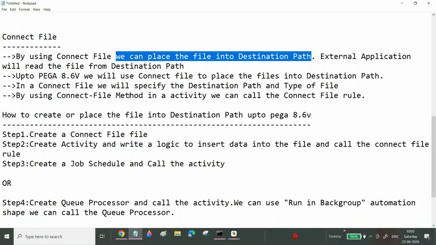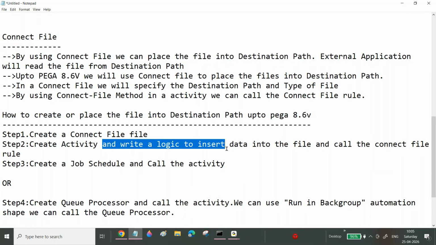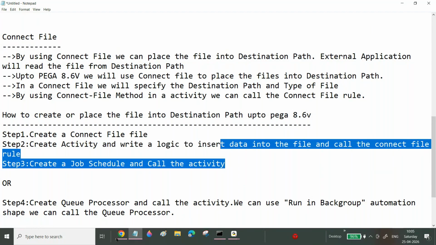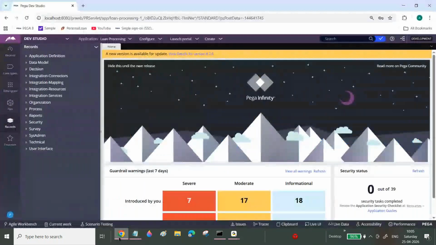Whatever data is available in our tables, in these scenarios, with our data types or your cases, we take the data and insert it into the file, and then we place it. Vice versa scenarios, right?